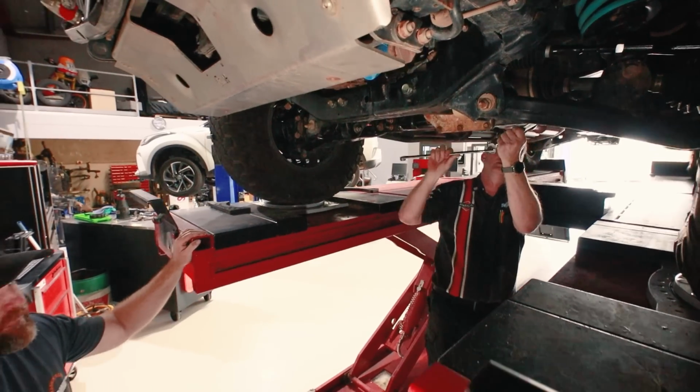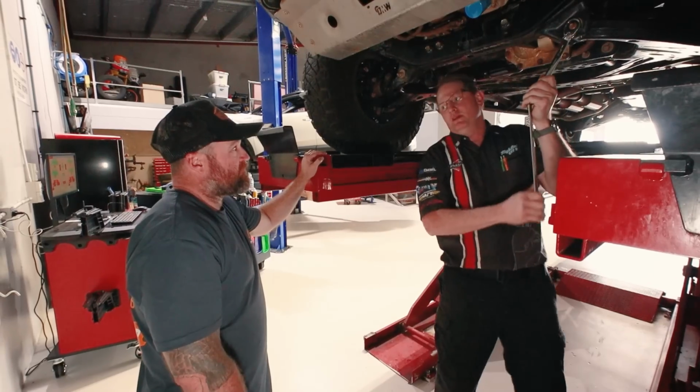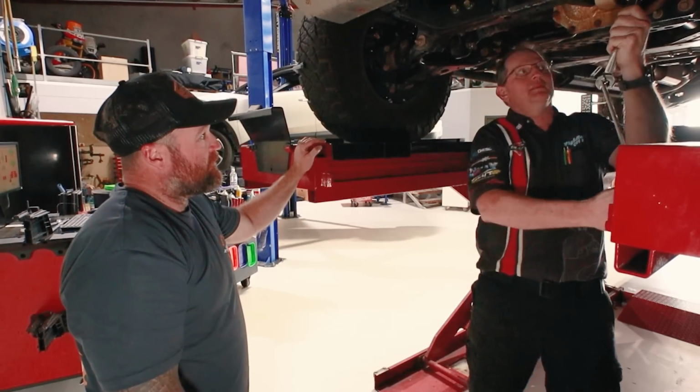So explain to me about the minutes and the degrees. So there's 60 minutes to a degree. So we're measuring this in degrees and minutes.